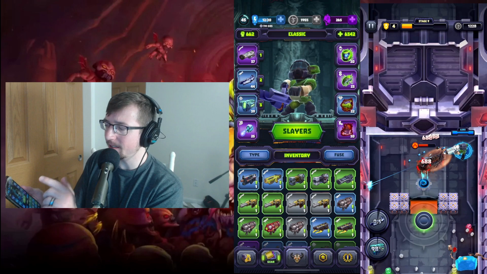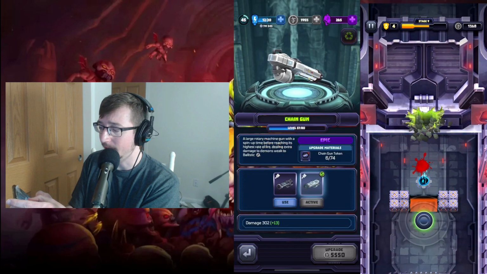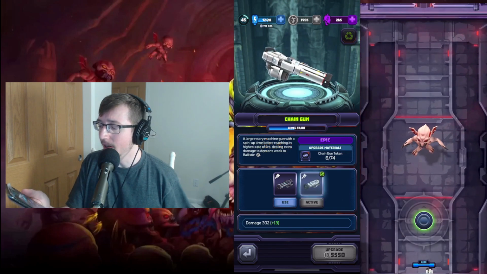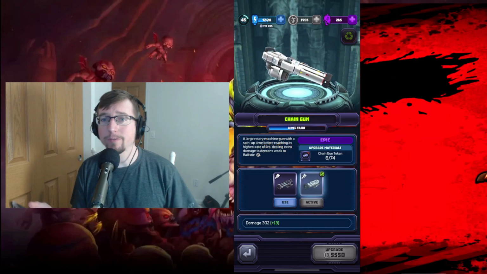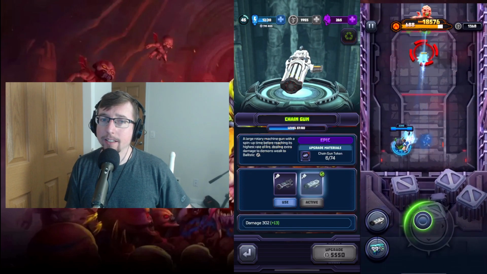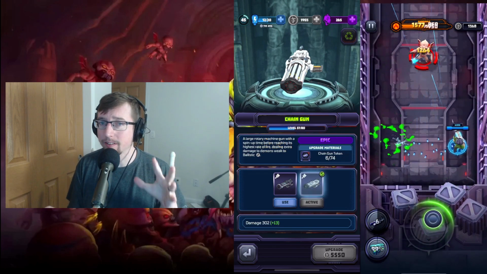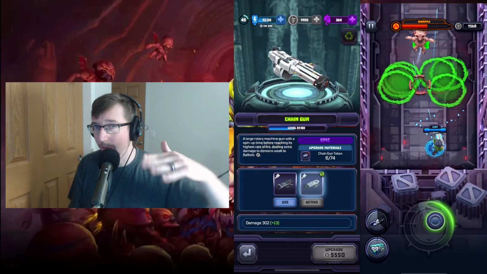I'm going to take you through each of these pieces, tell you why I selected it, and then show you all the perks that you need to make this thing work. I'm using the chain gun here. Why? It has an extremely high rate of fire, high damage. You can bounce the projectiles around the arena, and it's all together an extreme powerhouse, and it really synergizes well with the Gauss Cannon that'll be coming up next.